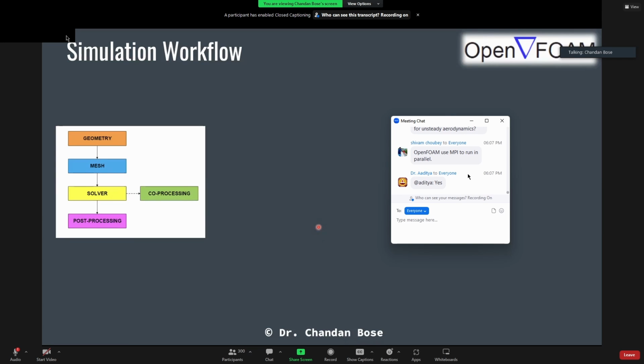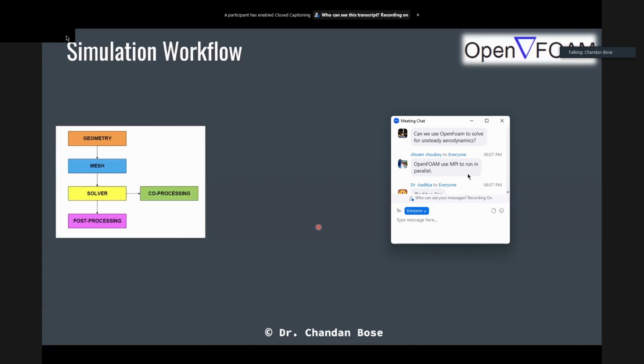In the pre-processing step, we first define a sketch of our problem definition: what do we want to simulate, whether it is two-dimensional or we need a three-dimensional simulation to capture all the physics. Then when we make up our mind on the type of simulation and problem definition we need, we try to replicate that in the form of a geometry of the body.